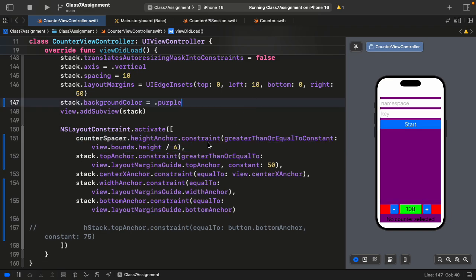Okay. Anyway, I hope that this has been helpful rather than confusing. However, because it is constraints, it was probably more confusing than helpful. Next up, after the 10-minute break that we're about to have, we're going to look at creating our own custom UI views and navigation, and how you navigate between different screens in your application. So, yeah. But for now, 10-minute break.